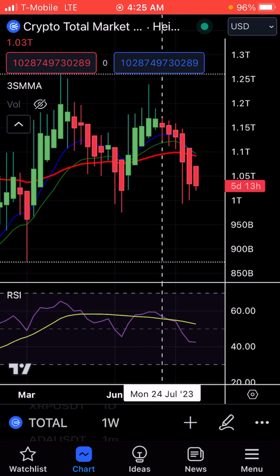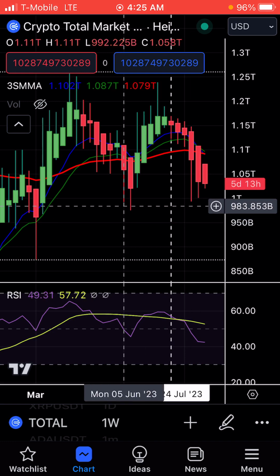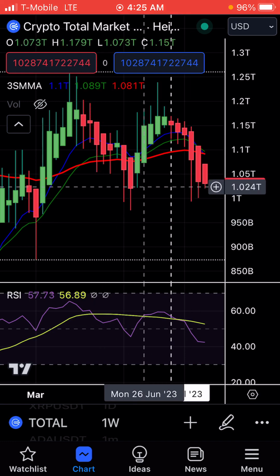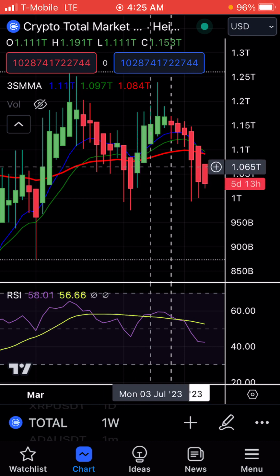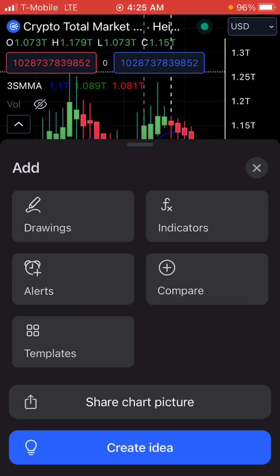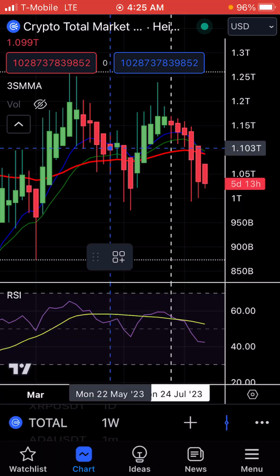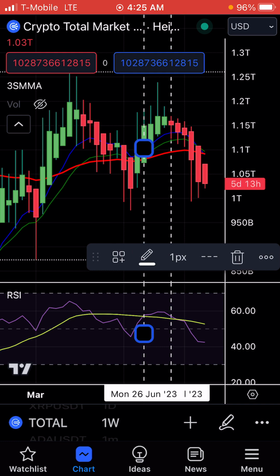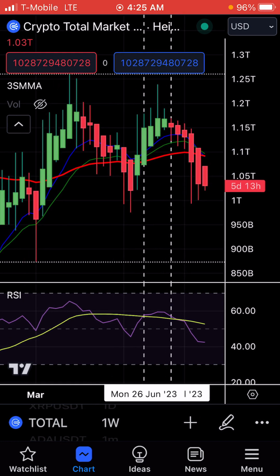So the next time that happened was right here. We see that it did go back up a little bit. So this would have been a brief uptrend right here. So we go here, draw that line. So this point was the uptrend, and this lasted for 3 to 4 weeks. Then it went back down again.